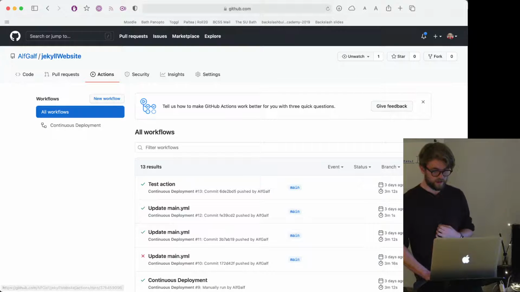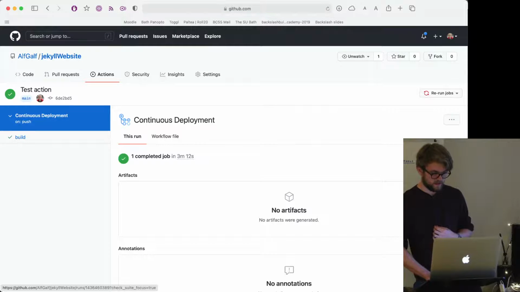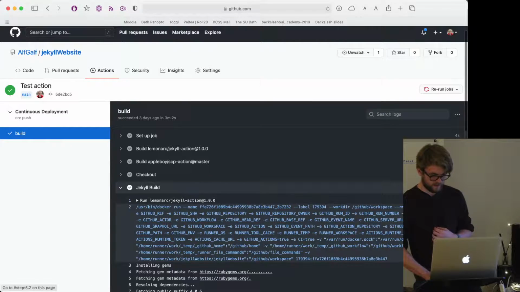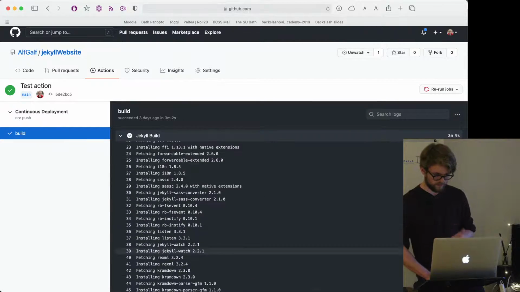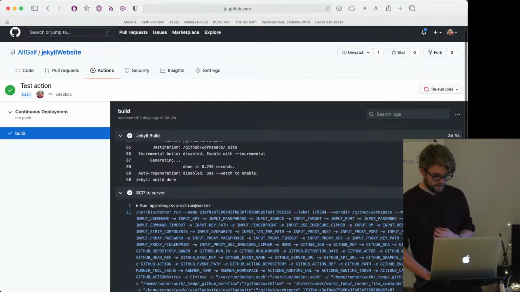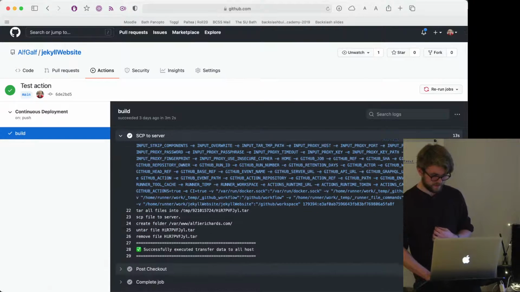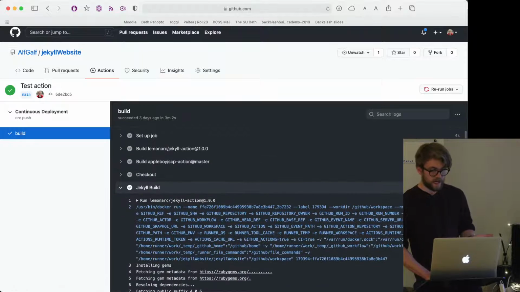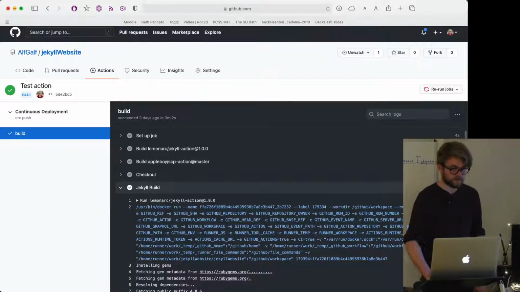Whenever I push, the last time I pushed was 3 days ago, it runs the continuous deployment action. Here it set everything up, installed everything and built the website, then copied it to the server, etc. Then it destroyed the little virtual machine. And it will just update my website whenever I push to the server.